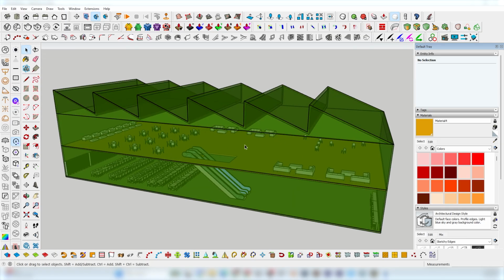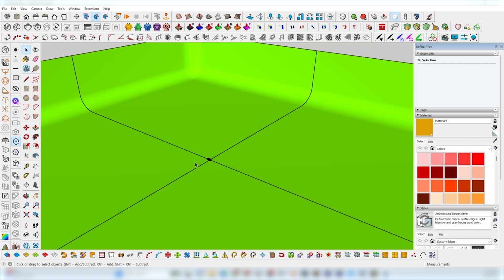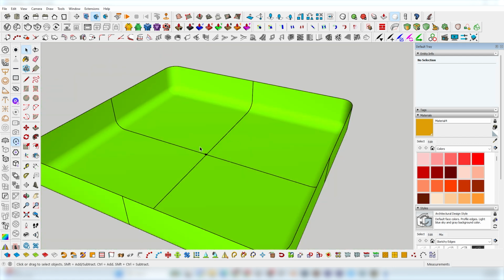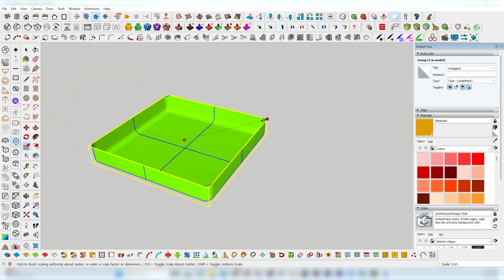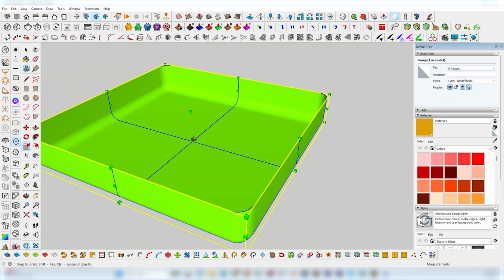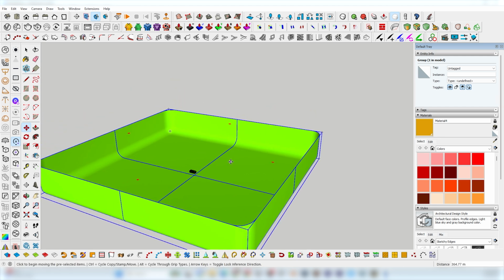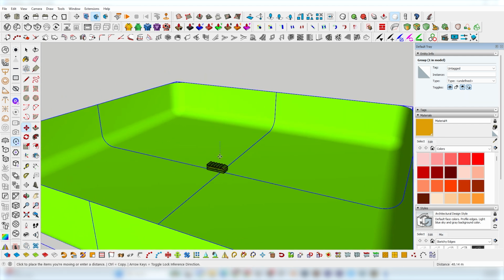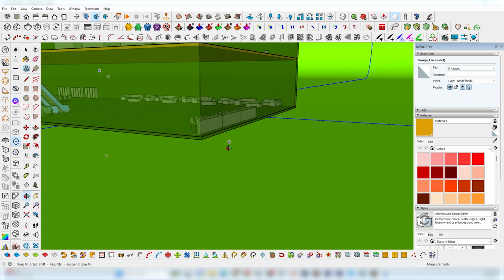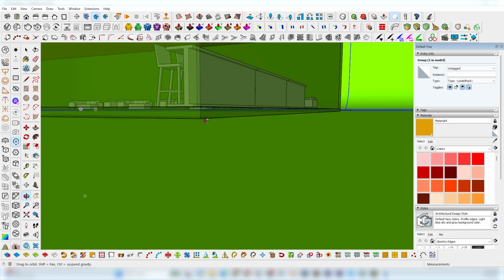Once the building was done, I placed a screen or a bowl kind of thing around it. It's curved at the edges to make it seamless. I scaled it down to fit my model and placed it slightly below the model without touching it. Now let's save it and take it into D5.